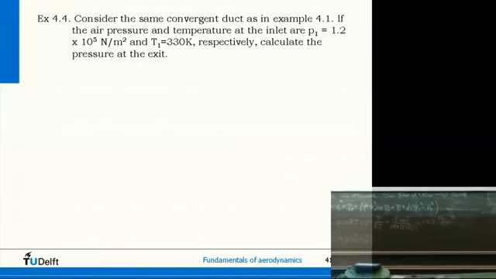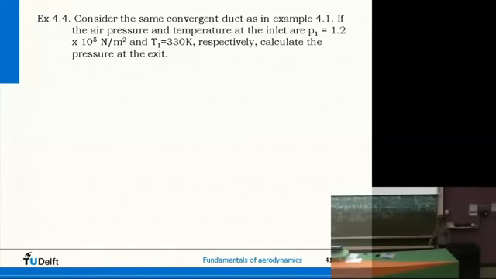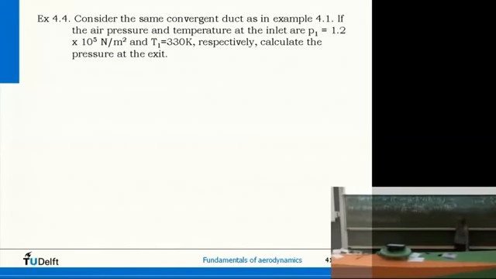Now please note what is happening here. The pressure at the exit is the pressure in the inlet plus something, and we have here 10 squared minus 30 squared, right? So this is a negative number. So we subtract something from the inlet pressure. So the outlet pressure is lower than the inlet pressure. Does that make sense? Yes, indeed, because it's going faster, right? 30 meters per second, 10 meters per second, incompressible flow, Bernoulli, so indeed. So that's always a check you can do to make sure you didn't make a mistake.